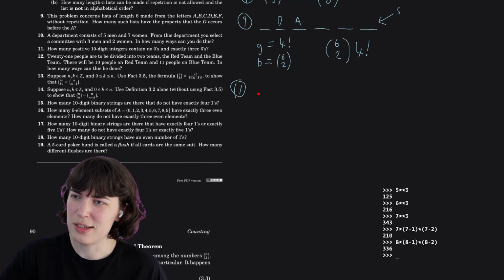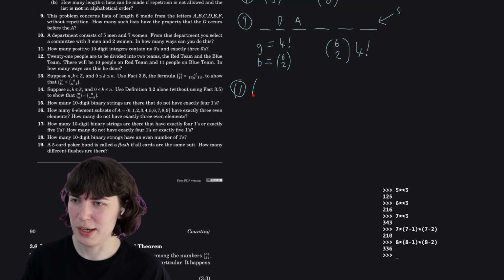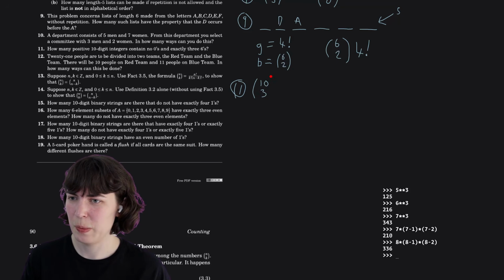If we were thinking about this as we did last week, first we could choose the position of the 3 sixes. It's 10 digits, so 10 positions, and then we can choose 3 of them.